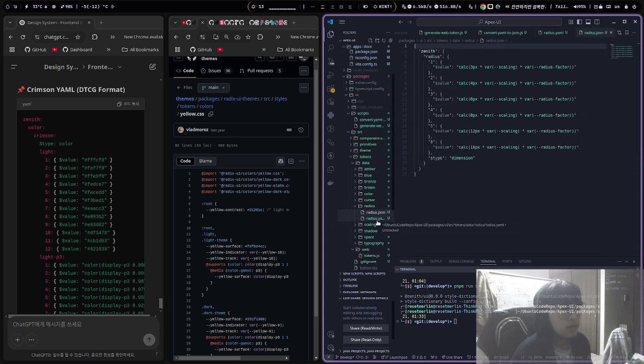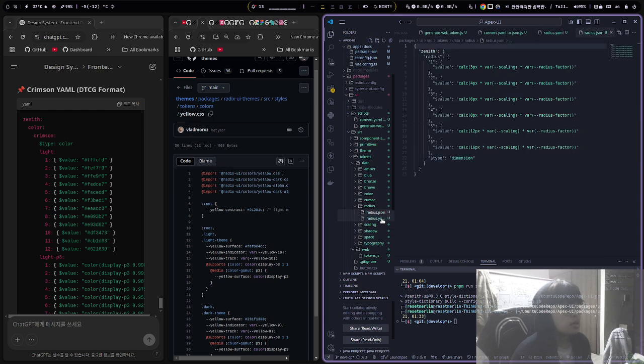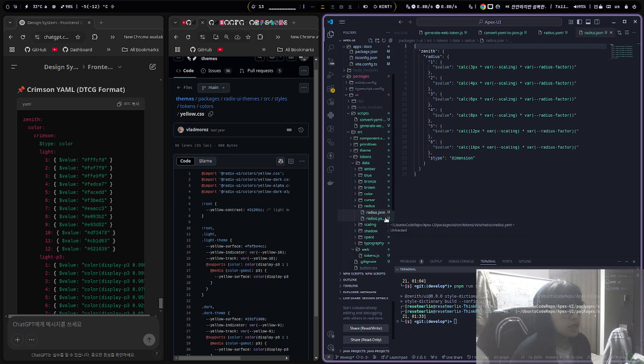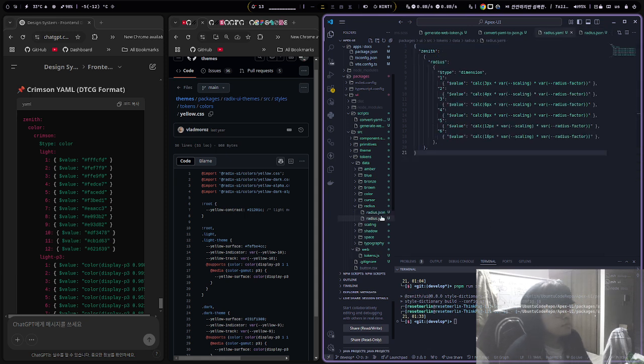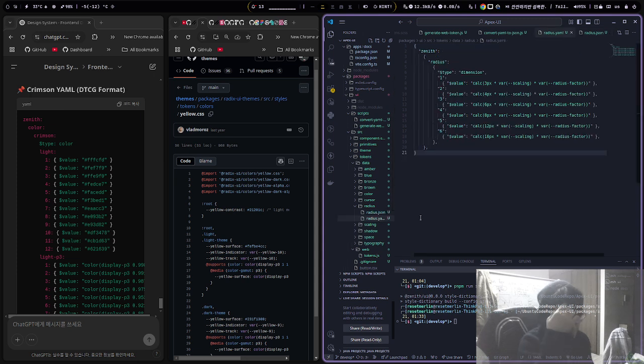I know it's kind of a similar thing to JSON, but I believe this YAML is much easier to understand. I know there's literally no big difference, but I still believe it. But if I think YAML is not good enough, I'm just going to put in the JSON.